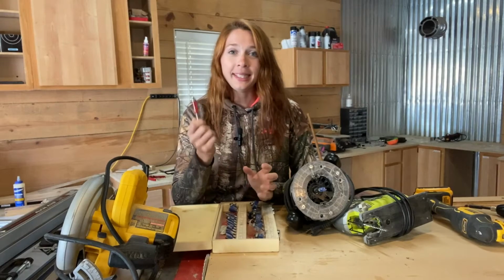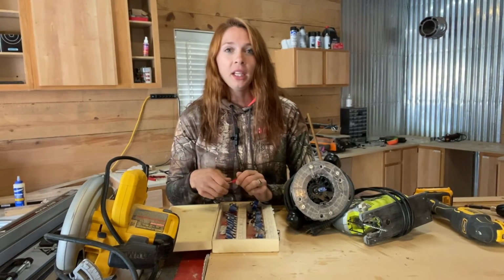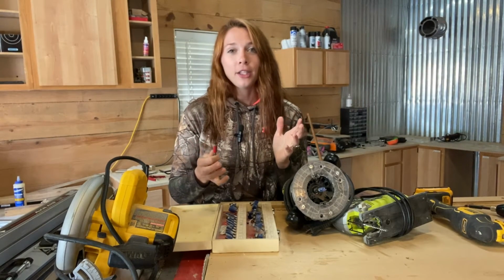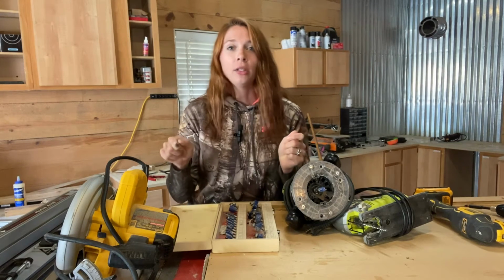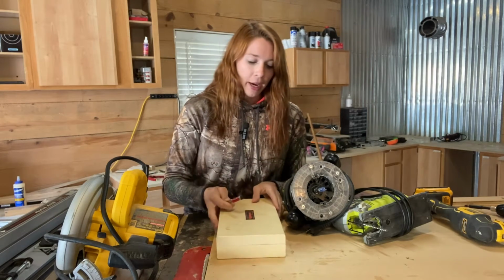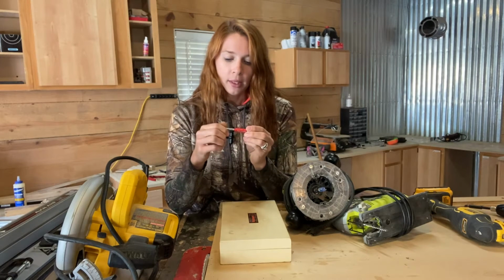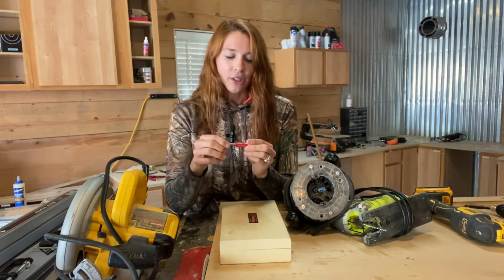So flush trim bit, definitely a must-have if you're going to be replacing any type of paneling or cutting anything out around a window. It just makes your life a whole lot easier. It will take you 5 seconds to router out a window hole that would have taken you way longer if you used any other tool to do it. Now, I will say with these bits, definitely get the carbide ones. They last a lot longer, and I just like them a lot better.